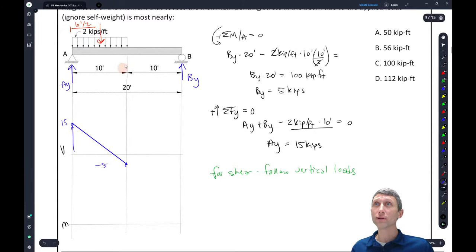So this question: we have combined stresses, principal stresses, Mohr circle. But combined stresses, right? What we have here is a bracket shown in the figure below that supports a force P. My favorite force tonight has been 15 kilonewtons. This cross section is 10 centimeters by 10 centimeters, not a crazy cross section. The maximum combined stress at the base of the column at point A due to force P is most nearly. So just due to force P, we're not dealing with self weight, but what's the stress down here?